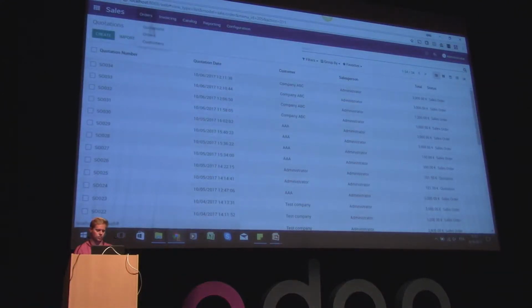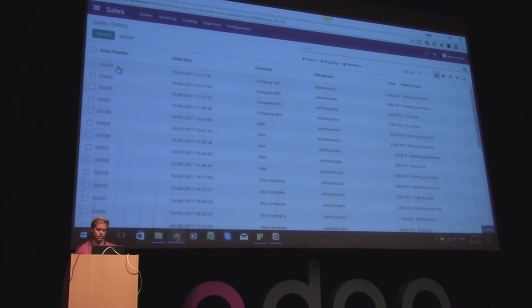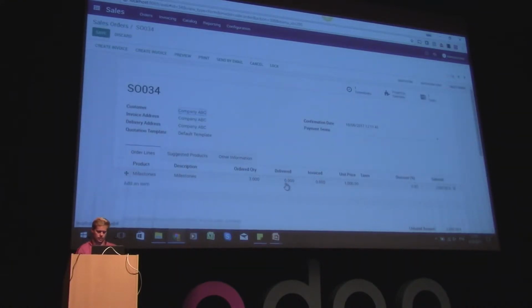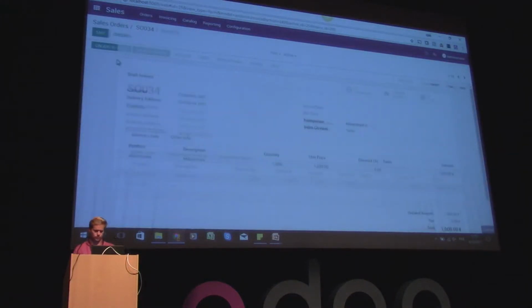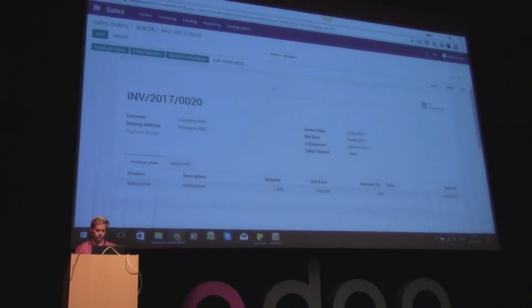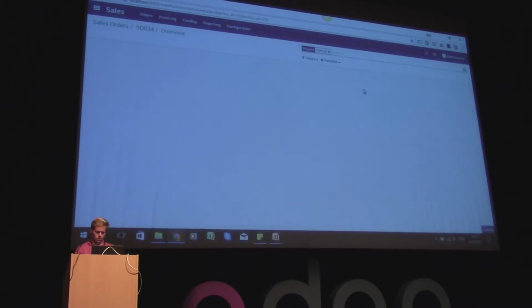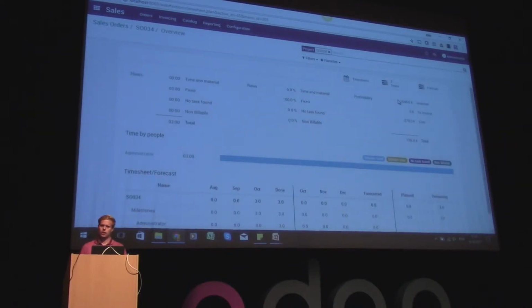And how you can define that you have to invoice now is going back on your sale order, edit it and say, okay, now I judge that phase 1 is done and I want to get paid for that. So I just change the delivered quantity to 1, and I can then create my invoice for this. Here you see invoiced. I could invoice the first milestone.